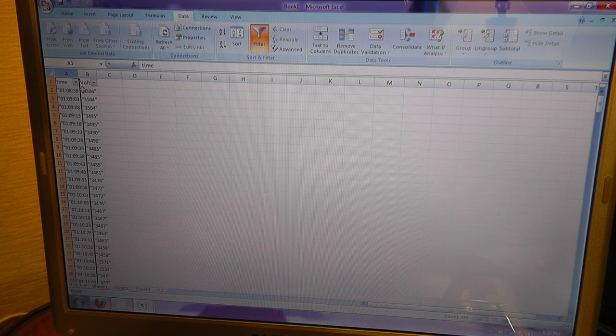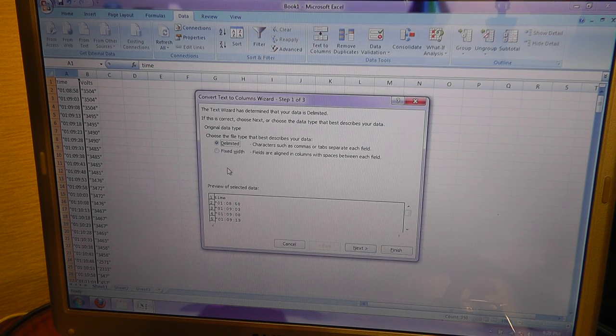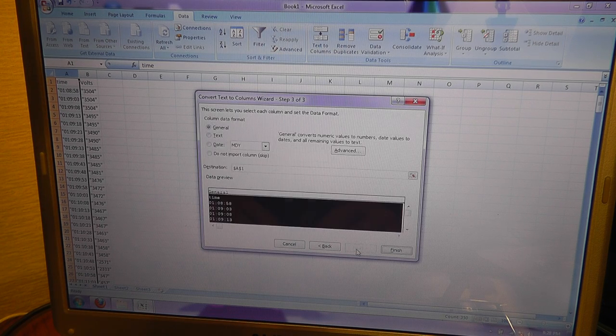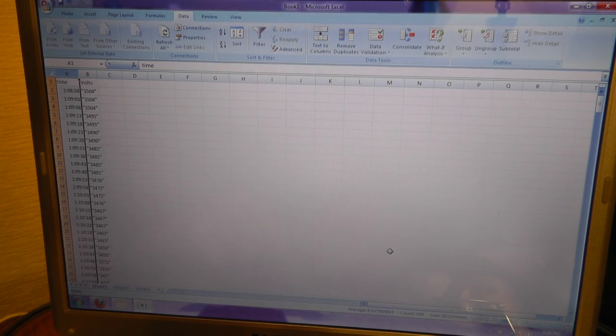Alright, I'm sorry. You just gotta select one row. And I turned on this filter. I don't want that on. Oh, I'll leave it for now. Oh, there. Okay, so you just select the one row. And click up here to columns to text. And then basically, you can remove certain things. And that's all I'm doing. I'm removing the parentheses. Finish. I'm gonna do the same thing to the volts.